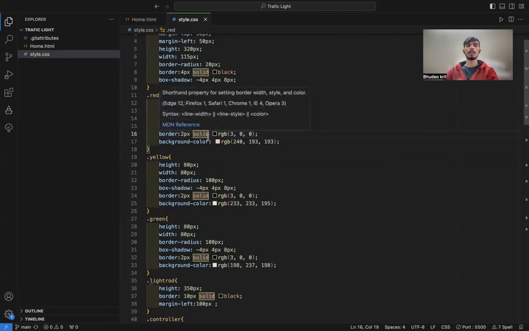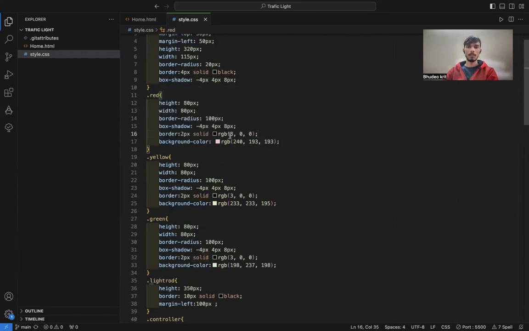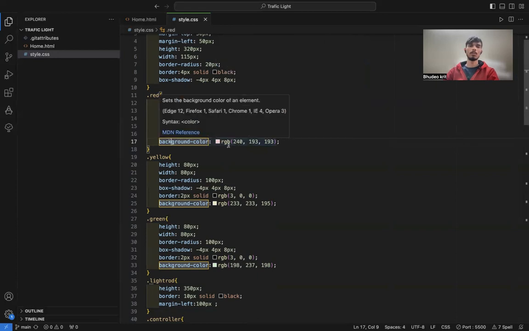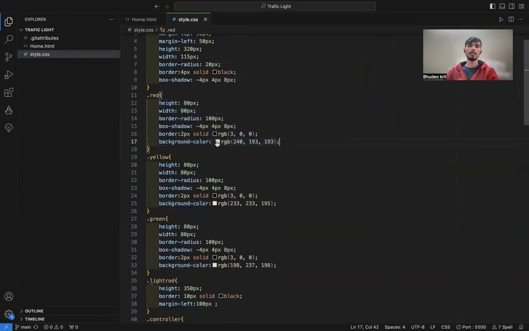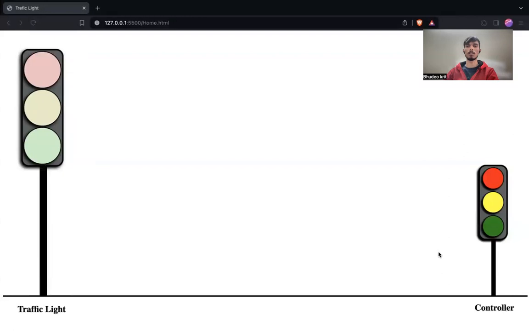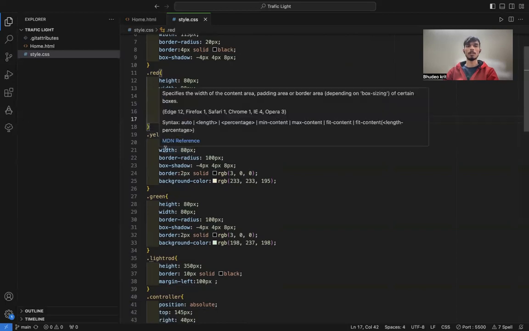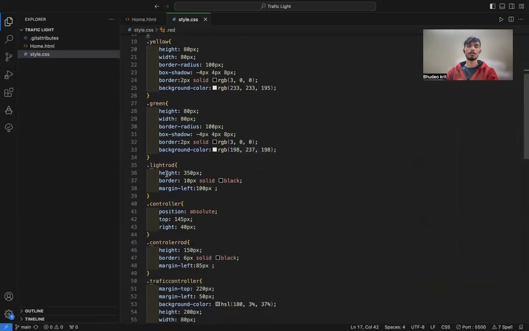I assigned a border color of black, then the background color to light red, because we only want it to turn red when we click on this controller button here. And I have done the same thing for yellow and green too.